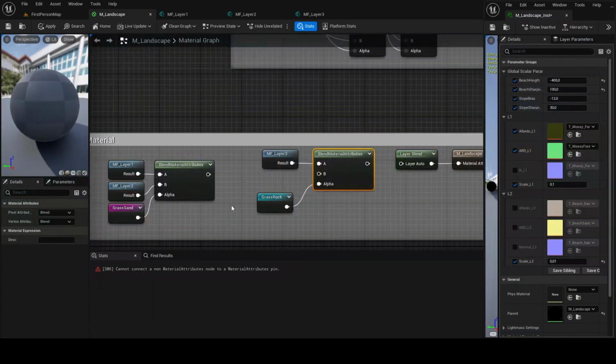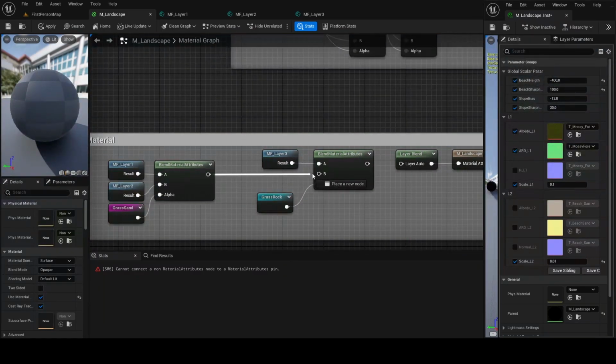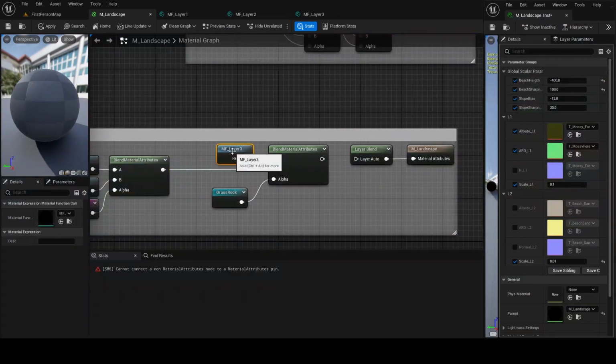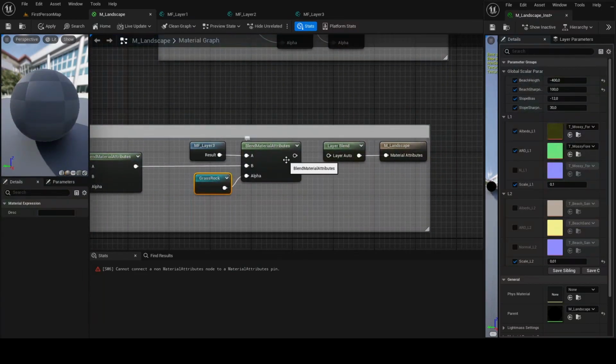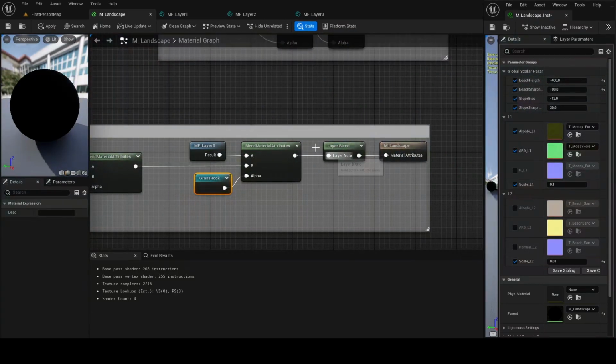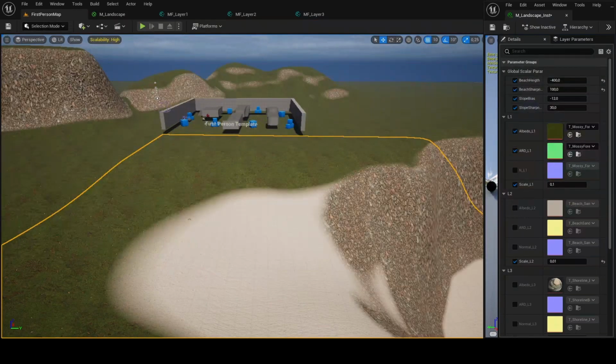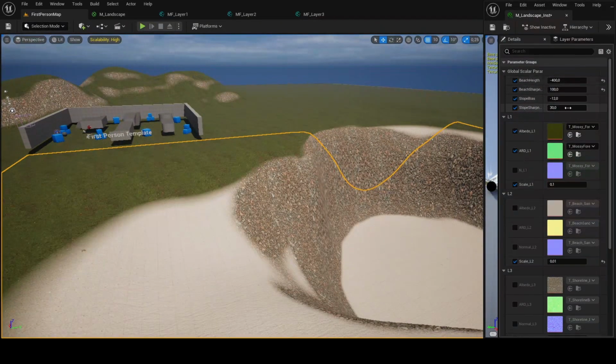Create another blend material attribute, or just duplicate the one you have. Connect everything we had here. So connect this blend material attribute to the B, and the new stone layer will be the A, and the grass rock goes to the alpha, and connect this up to the layer blend. And now everything is working.